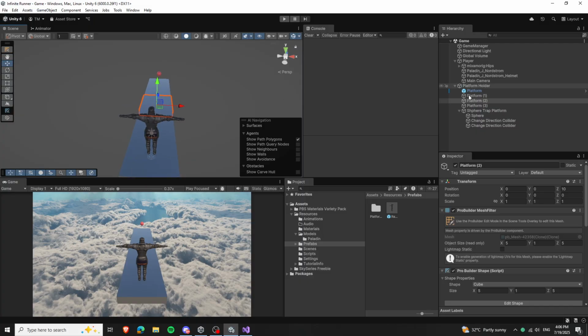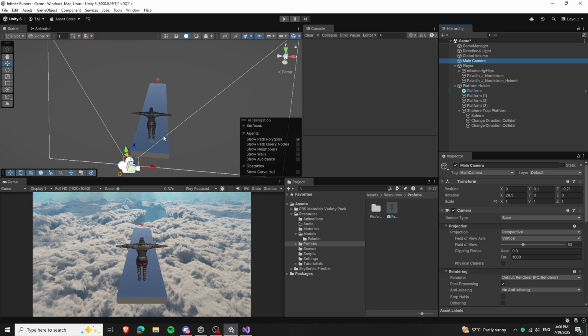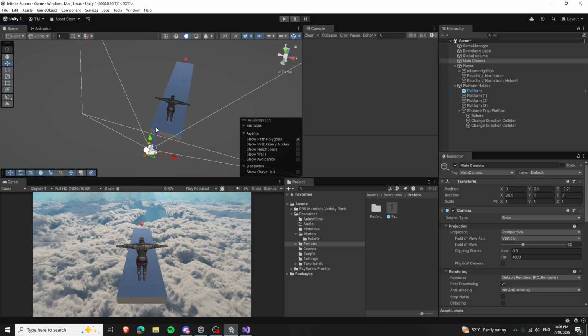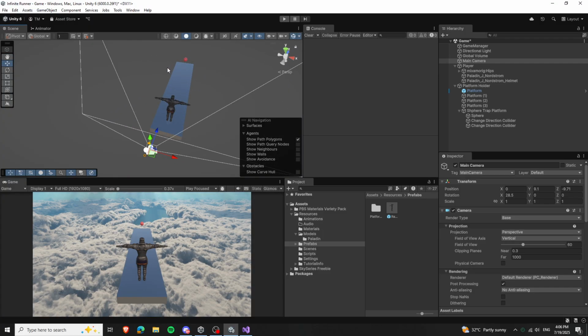I'll just take the camera. Let's select the camera here. Actually, we'll unparent it for a second because I want to see, let's see, we care about the z-axis here.